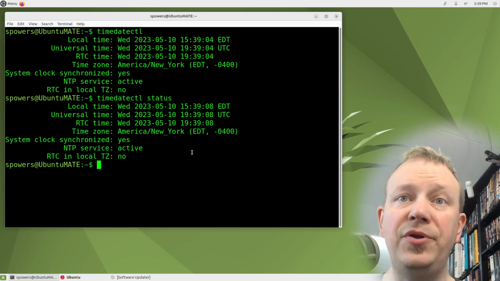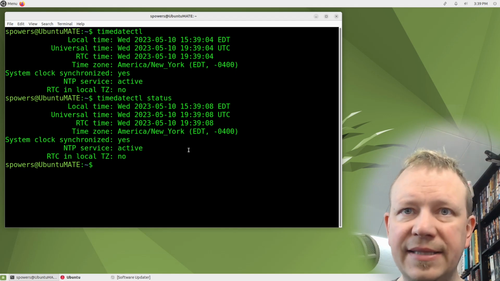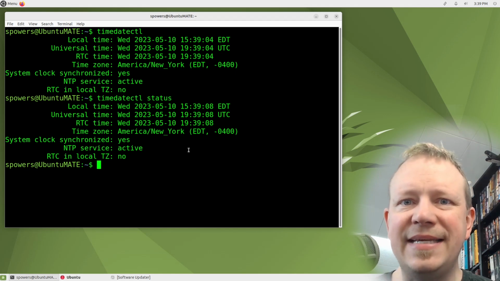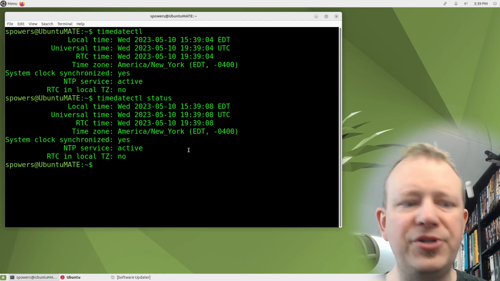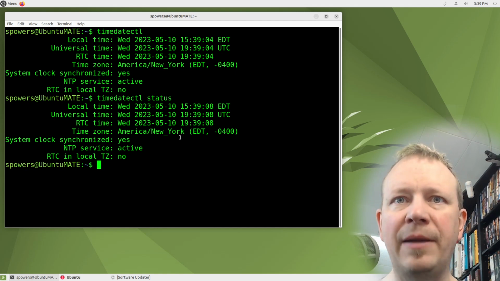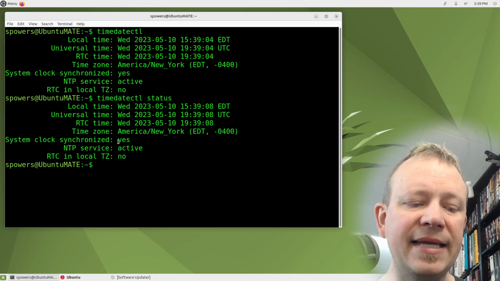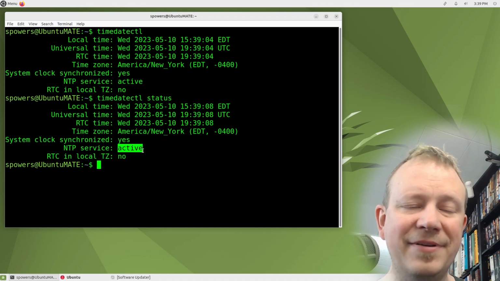We can set the time zone using this. I'm not going to go into that. It's just like setting the locale. You'll list the time zones and you can set the time zone doing that. Or you can use tzconfig on your system. So there's lots of ways to do it, but that is one thing you can do with timedatectl. The program is to manage the time zone. But it shows us that our system clock is synchronized and that NTP service is active.